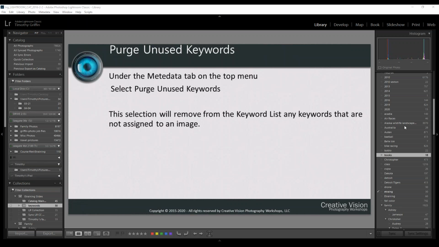Hey, Tim. This is Bruce Cantor. Is there a limit to the number of keywords that you can have? Because on mine, I think I've got around 4,000 or so. And when you're in the keyword list, when I click on all, the list stops at like the letter T. Are you on a Mac or a PC? PC. I believe that's a Windows fault.